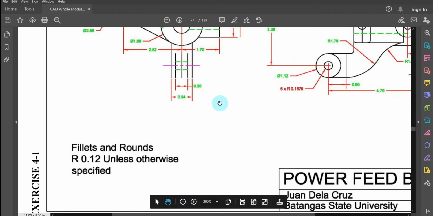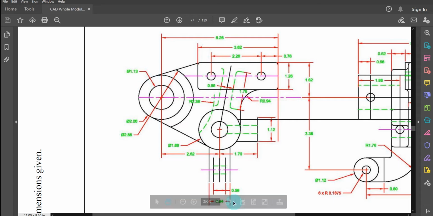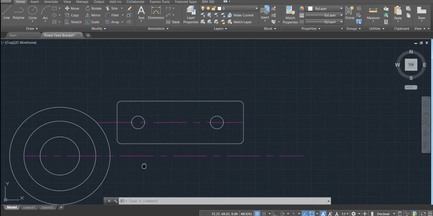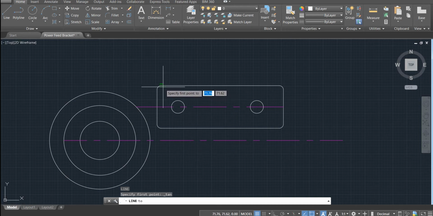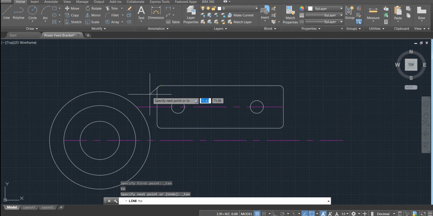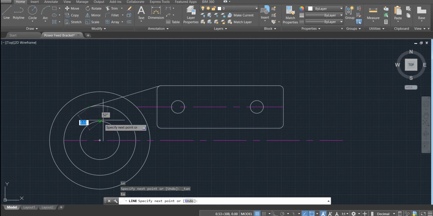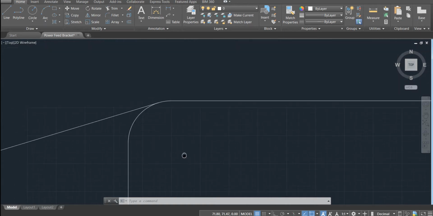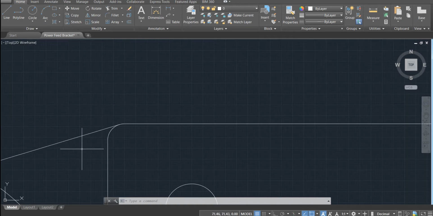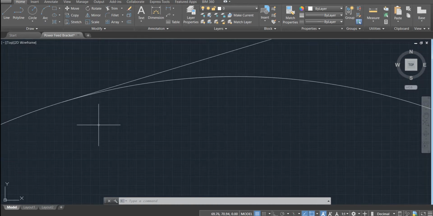Now to create this line here, I will be using a tangent line just for a smoother connecting of the lines. Type Command L and input underscore tan, enter. I'll just click the part here and type another underscore tan and click this part of the second circle since that's where the line connects in the figure and enter. As you can see, the lines are just connected right and no excess lines are made.